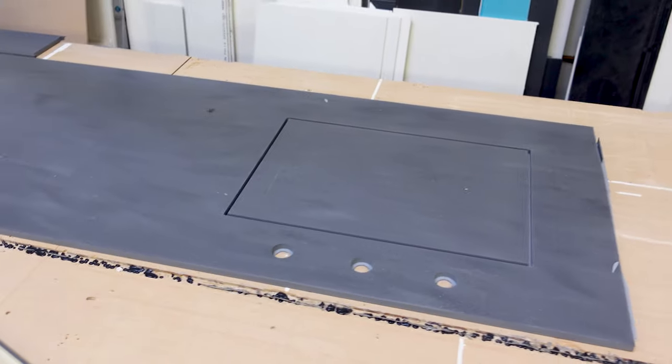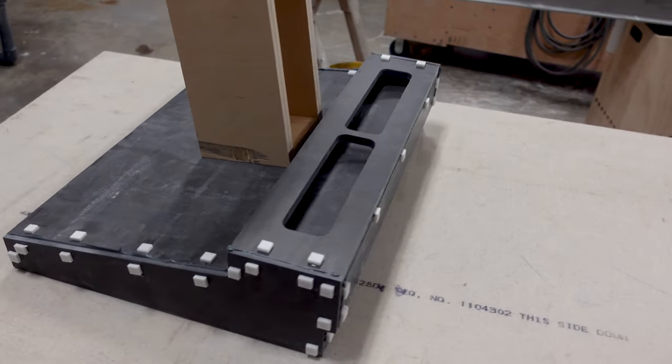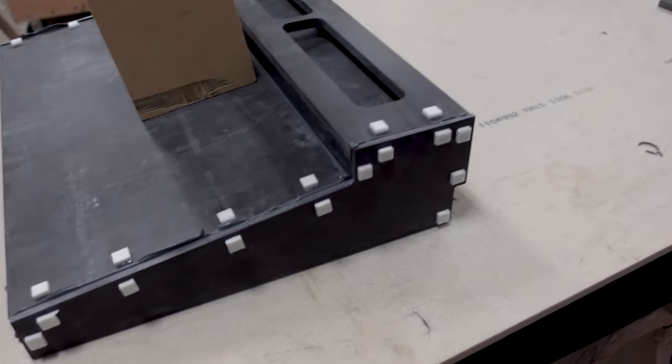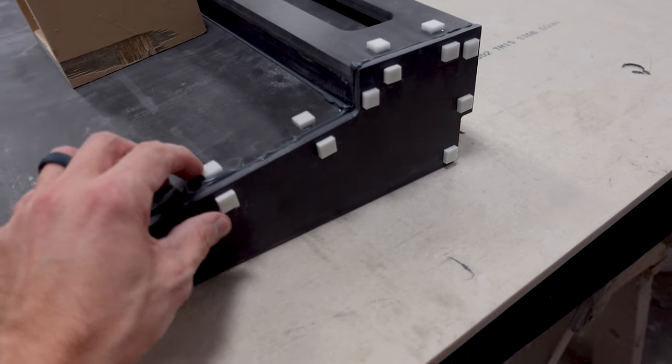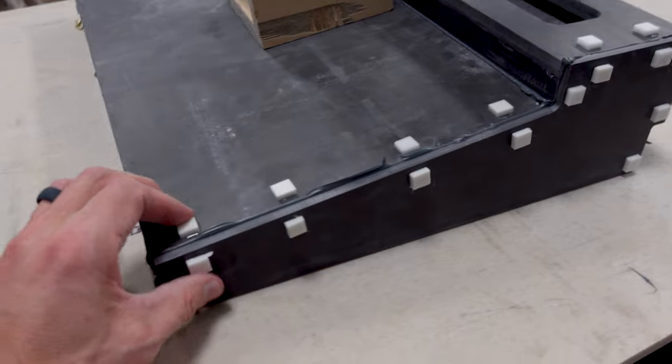There's the countertop still sitting on the CNC. I wanted to show you the back side or the underside of the sink. See all these little Corian tabs? I just super glue those on. And so it pinches it tight and keeps that rabbet nice and tight.